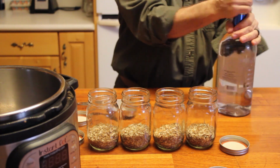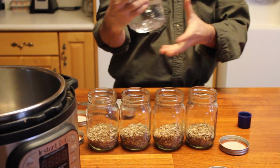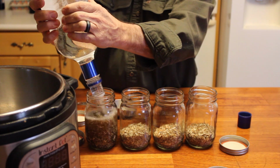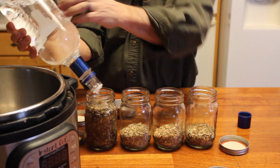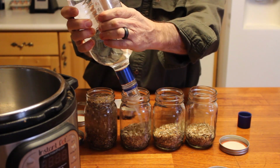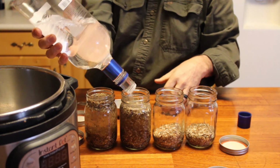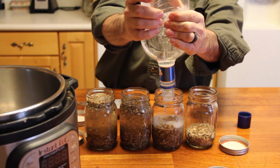And then to make our tincture here, I'm going to use just a regular vodka. This is 80 proof. It's 40% alcohol, and I'm going to fill these jars to about a half inch from the top. Kind of messy.